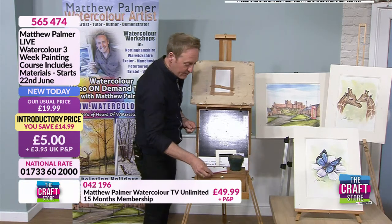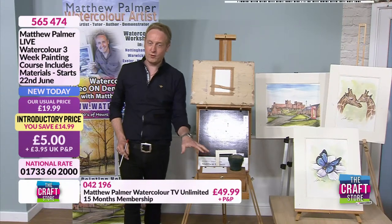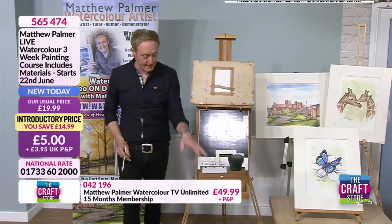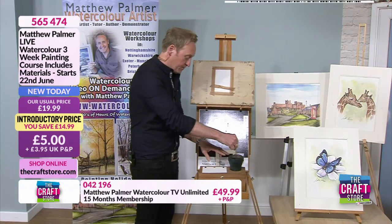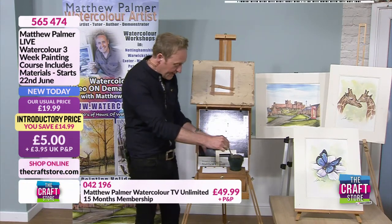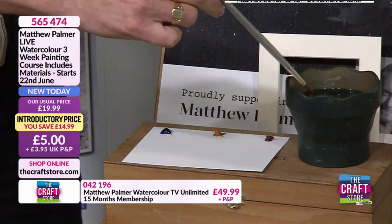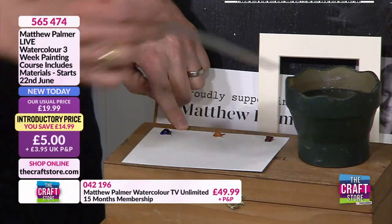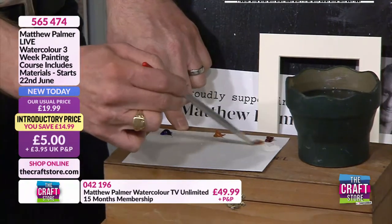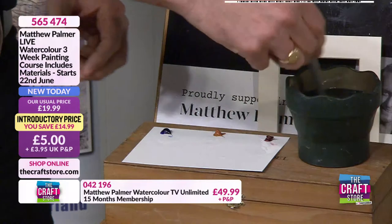So let's have a quick glance down at the palette, and we'll just prep a few colours together. If you're painting along at home, let's just prep a few colours. So clean the brush. And it's a case of add a little bit of water just in front of the three blobs. That kind of prepares the palette. We can all do this. If you're working along at home, great. It just gets the palette ready for action.